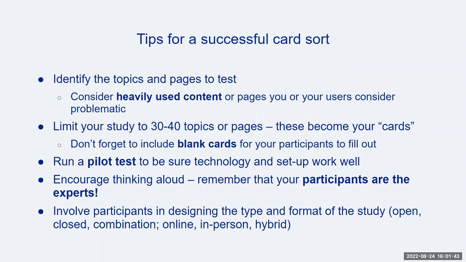After you've determined the content or labels you want to test, determine which type and format will work best given the goals of your study and the resources you have. The primary difference between online and in-person tests is the quantity and level of detail of feedback you'll receive. If you're interested in gathering a lot of data and you're less concerned with why than you are with what, you'll likely want a remote asynchronous online card sort. On the other hand, if you're more concerned with hearing users' thoughts about why they feel as they do about website organization, categories, and labels, you may want to plan an in-person card sort. This is also an opportunity to involve participants or community members to design a study that will enable them to engage with the questions and topics that are most important to them.